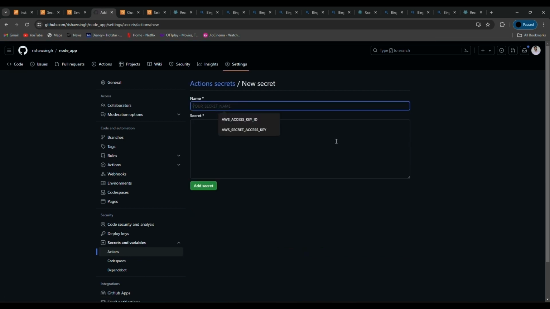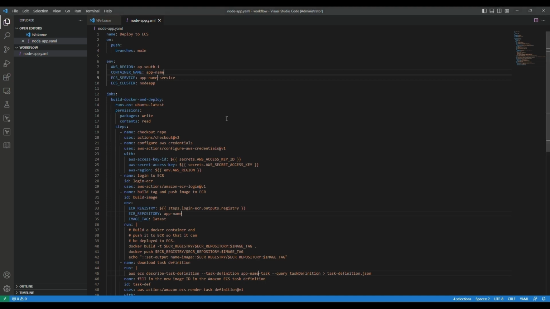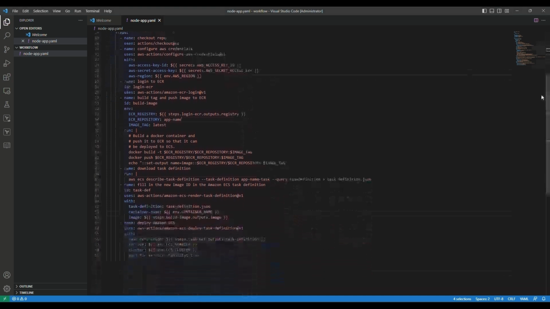These are required because you'll be passing your credentials so that the CI/CD can connect to AWS and then perform the actions accordingly, all the things that you were doing manually. So I'll mention the name as AWS access key ID. This is because this is what I have used in the CI/CD pipeline. Don't worry if this is too much, we'll go into details.